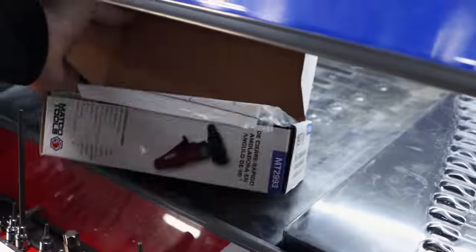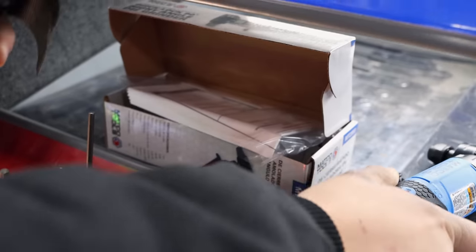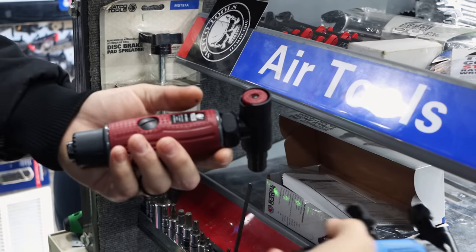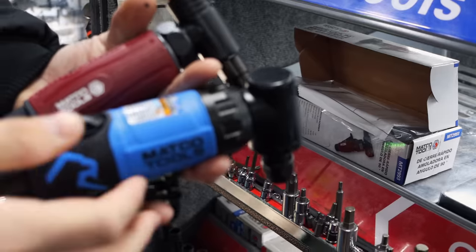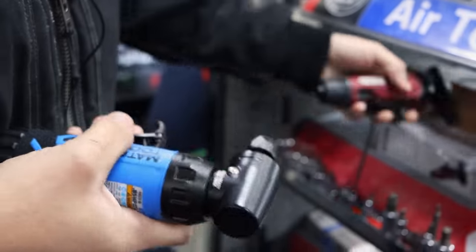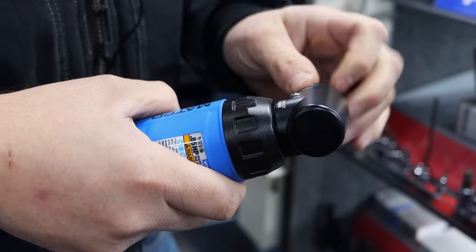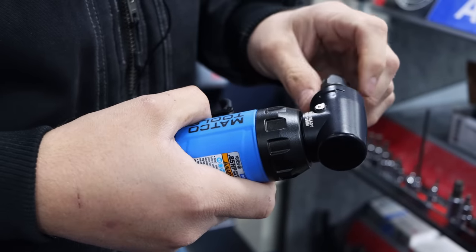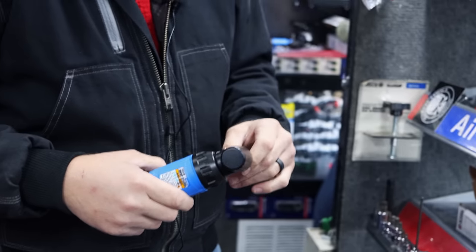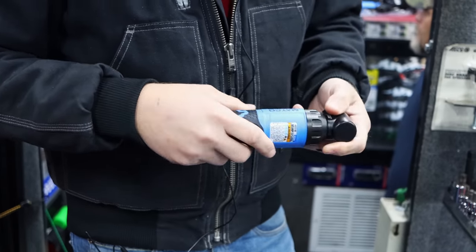I like this style better for a couple of different reasons. I like the way the dial is on here. This is nice that it locks here. I will say that. But to have the blue rather than the maroon, I'll put a wrench there all day, every day. Me too. It does have the sizes of the wrenches, so you don't have to guess. If you're changing out a whole lot of these, you're not guessing anymore, right? If you've got several different tools, they probably are several different sizes. So the blue's just outstanding.